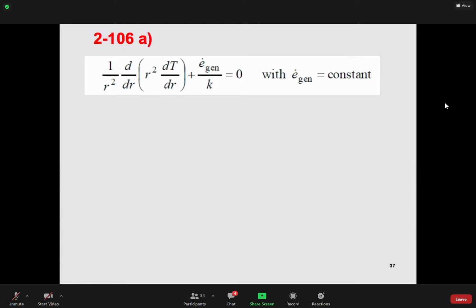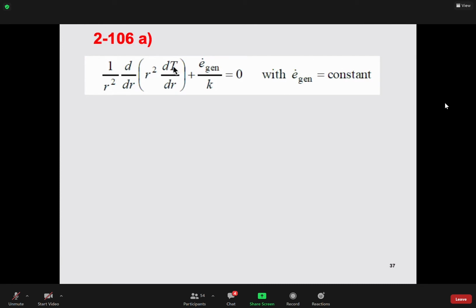Now you have this, if you look at here, it is a second order differential equation. Why second? Because there is one dr here and one here. Therefore, remember here, my friend, this is the derivative of this one times this one. Therefore, you have the derivative of this one times this one plus the derivative of this one times this one, okay? Hope you remember your mathematics, okay? And you have heat generation here. Now, it mentioned that outside is 80 degrees. I mentioned that at R equal R0, the temperature is 80 degrees. But this needs 2 boundary conditions because it's second order.